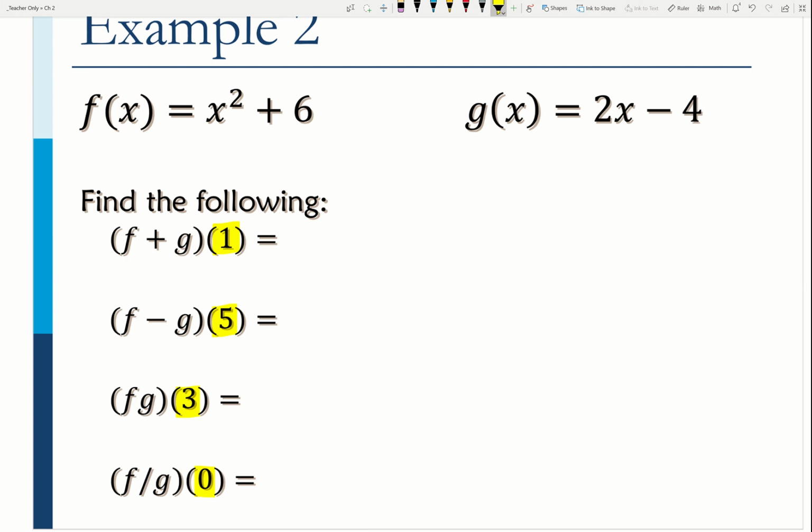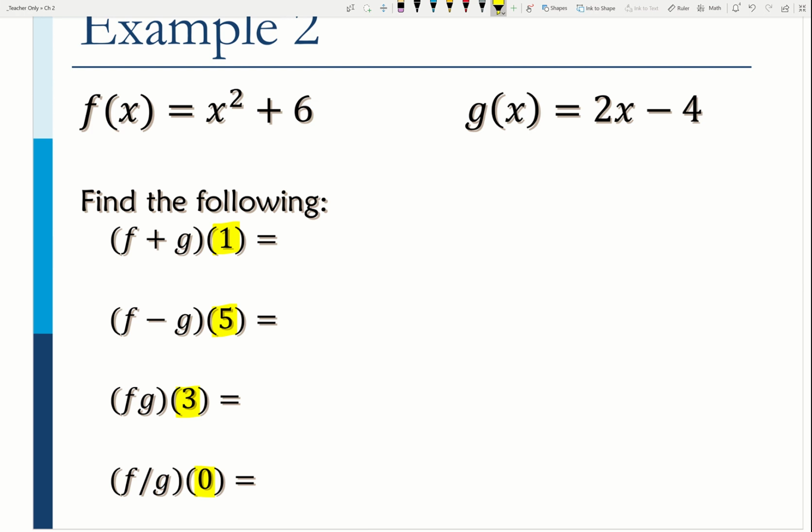Okay? So moving right along here, we're doing the difference now, evaluated at 5. So the output of f minus the output of g, evaluated at 5. Okay, so again, going through here, for the output of f, you should be getting 31. For the output of g, you should be getting 6. And so 31 minus 6, that's simply going to give you 25.